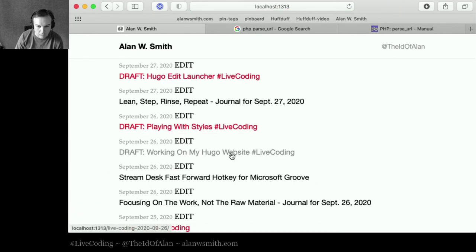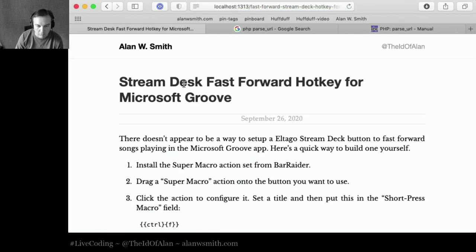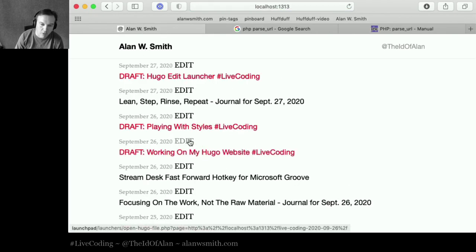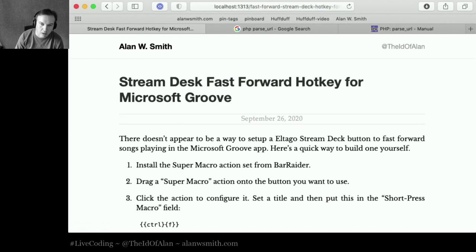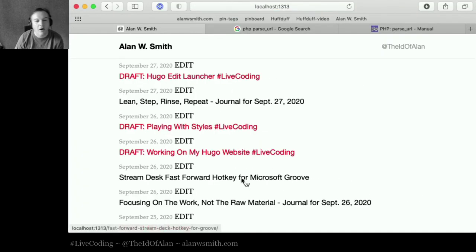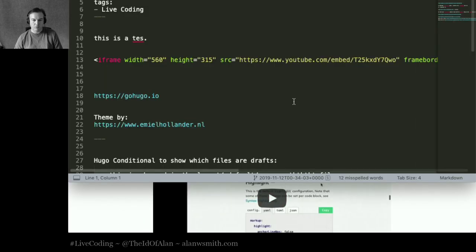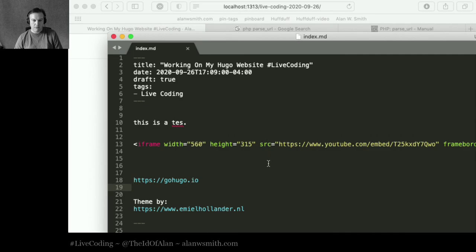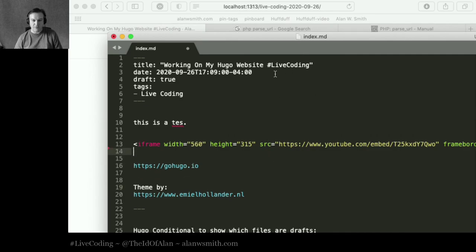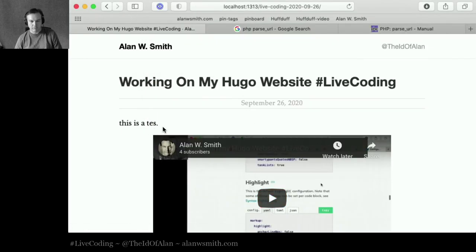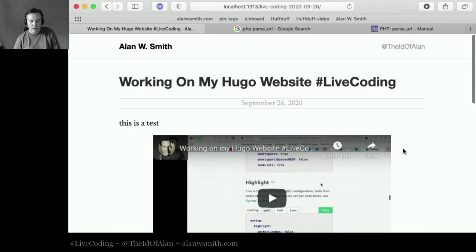And if we go to Stream Deck, fast forward, whatever. Oh, it didn't open. Oh, I hit the wrong page. Try to edit. Boom, there it is. And it redirected. Oh, yeah, it automatically redirects to the page. That's actually fine, because if I'm editing it, I want to see it. That's cool. I wish there was a way to make it the frontmost application. I'm fine with this for right now. This is a test. Give me test. There you go. That's cool. That's it.